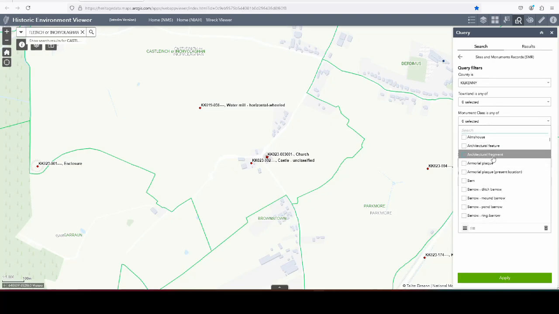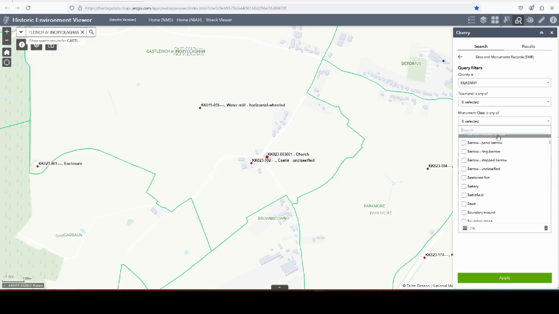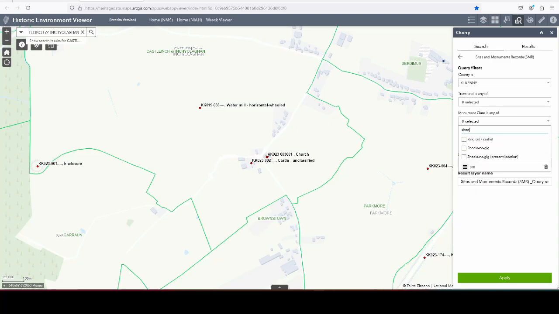And rather than scrolling down to S for Sheela na gig, which you can do, of course, you can just type in Sheela na gig. Of course, you have to know that that is a monument class, but it is. And then for some, you have the monument class, and then you have a present location, because some are movable monuments like Sheela na gigs or Ogham stones, or sometimes maybe even milestones, even though I don't think there are terribly many pre-1600 milestones. Market crosses, though, can be moved, or certain monument types can be moved. And then it has the present location as a second option there.